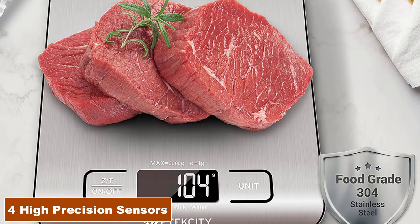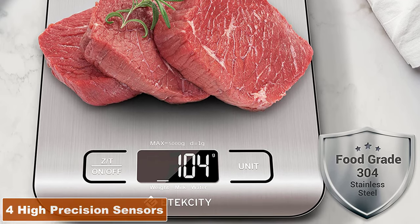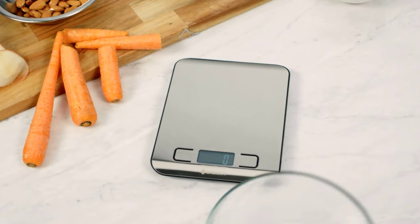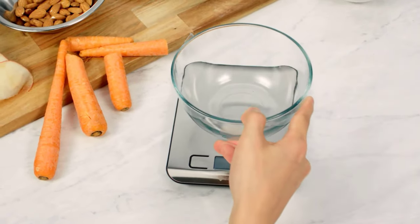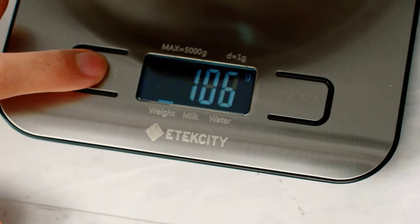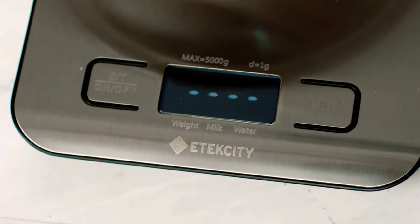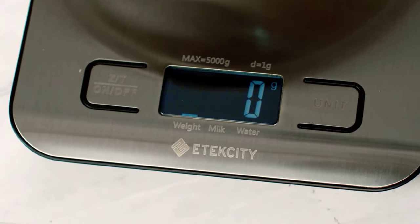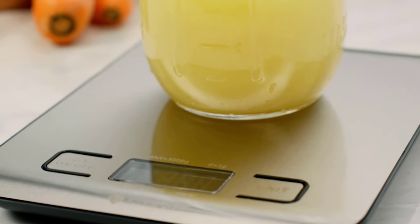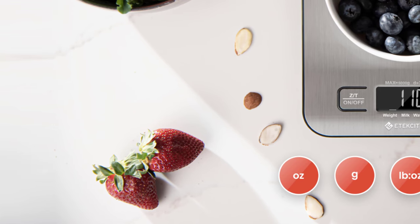To a layman, a kitchen weighing scale should work perfectly, doesn't matter whether they place their items in any of the corners or in the middle of the weighing platform. However, this is not how food scales work, and this is the reason why many scales would give you different digits for the same amount of ingredient. Not in case of Etekcity digital food scale. Etekcity has 4 high precision sensors in 4 corners of its scale, and thus wherever you place your items, Etekcity baking scale will give you 100% accurate weight readings.